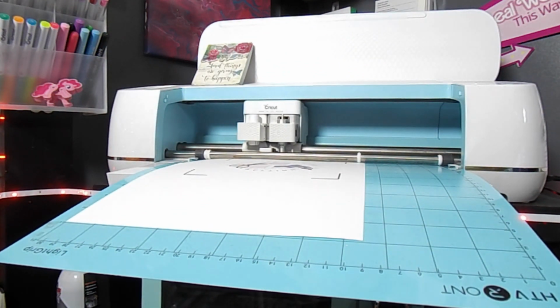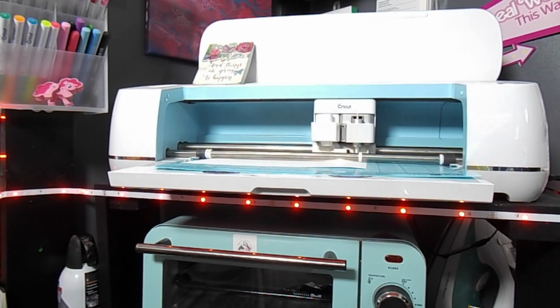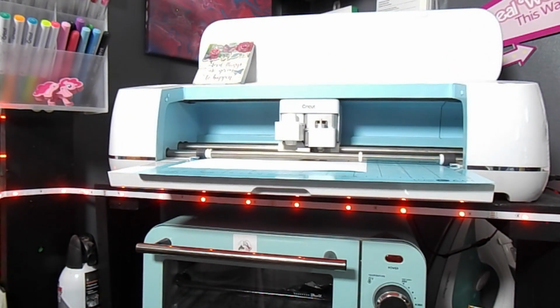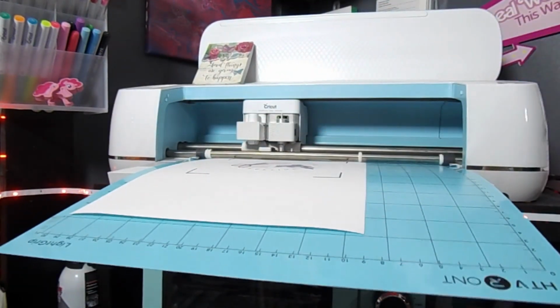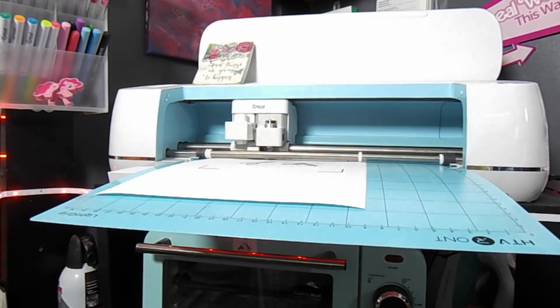We remembered to mirror. I am using the setting copy paper, 32 pounds, with more pressure. Just hit cut again.